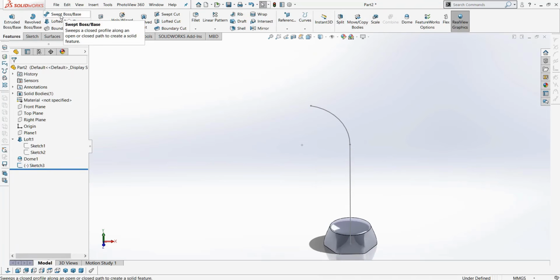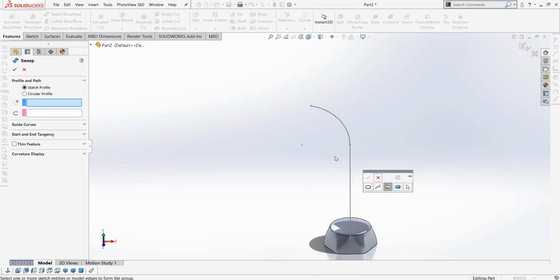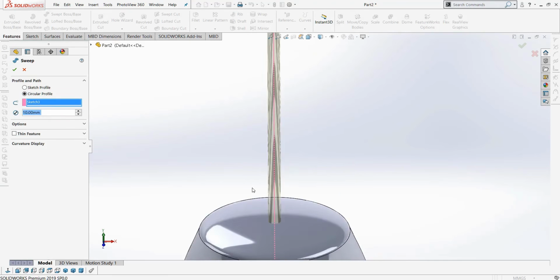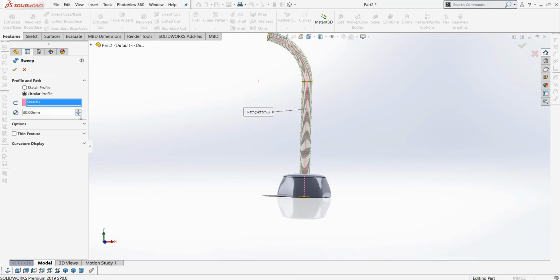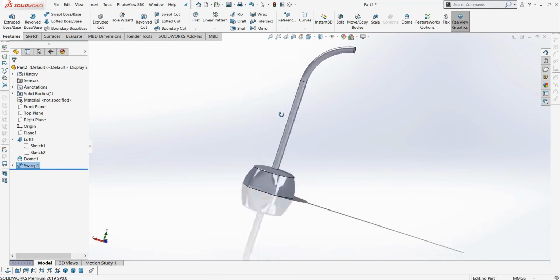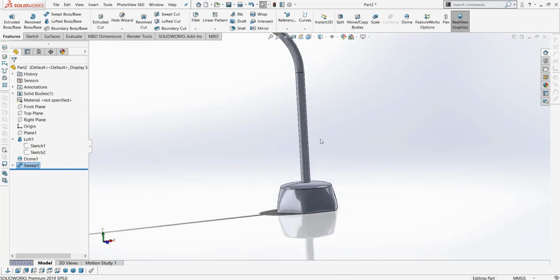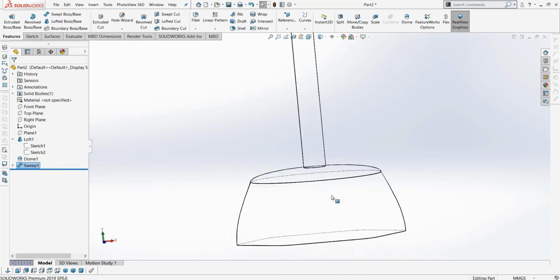Well, I didn't prepare this at all. I don't need to, because I want it to be circular, so I'm using the circular profile. I select the entire sketch. Its thickness is 30 in a circular shape, but I think 20 would be better. I will use the merge option as it is always set to default on.